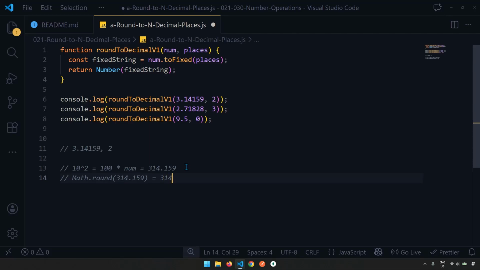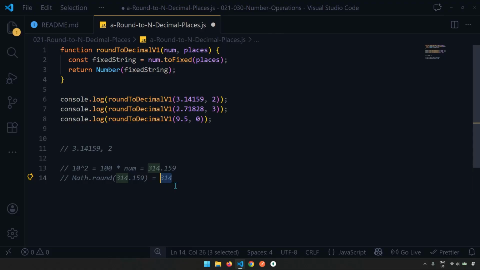Well, this is just going to give me 314, nothing else. So if this was 314.559, this would have given me 315. See, the result is different. Because it's 1 and 1 is less than 0.5, it's going to round it down. At the half point, you round it up. Beneath the half point, you round it down. So rounding down means the same number.